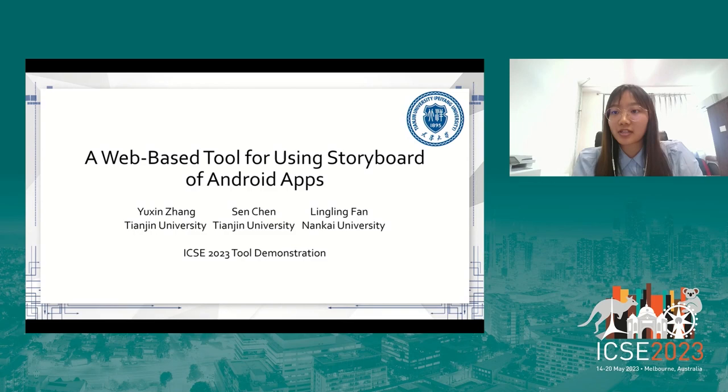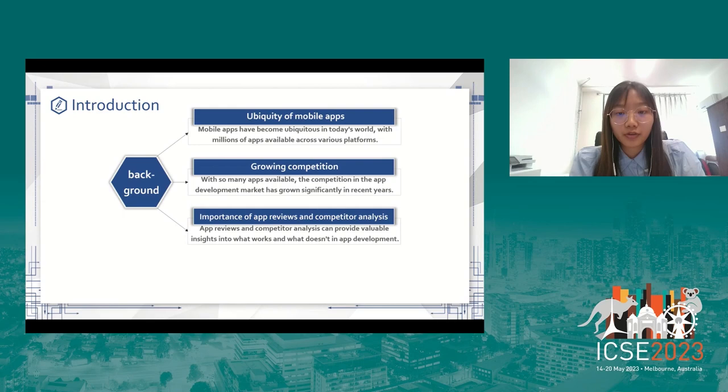Nowadays, mobile apps are everywhere. We use various types of apps to accomplish daily tasks, such as reading, shopping, and chatting. As a result, companies and different organizations are working hard to develop new and practical apps, leading to increased competition among similar apps. However, there are still functional bugs and a lack of marketing competitiveness in mass mobile apps. Therefore, comprehensive review and competitive analysis of apps are crucial.